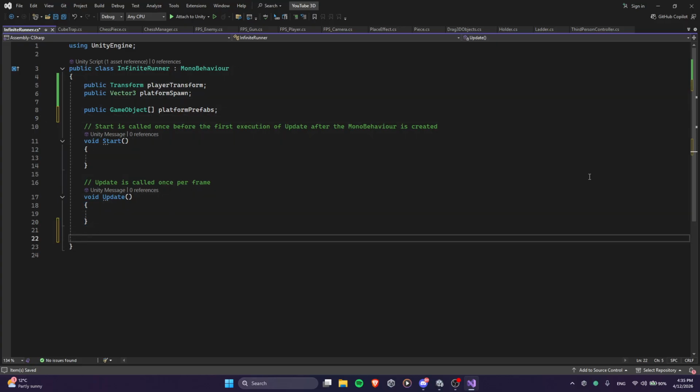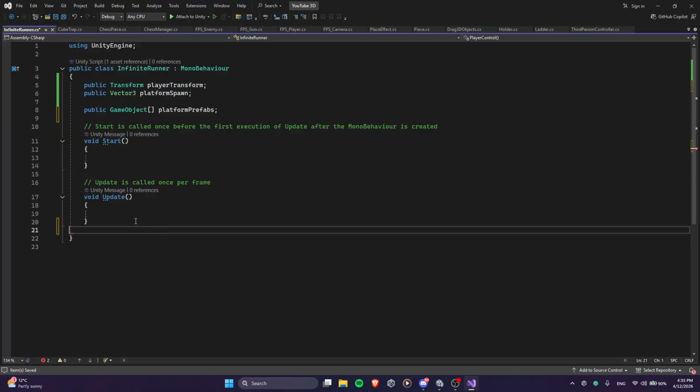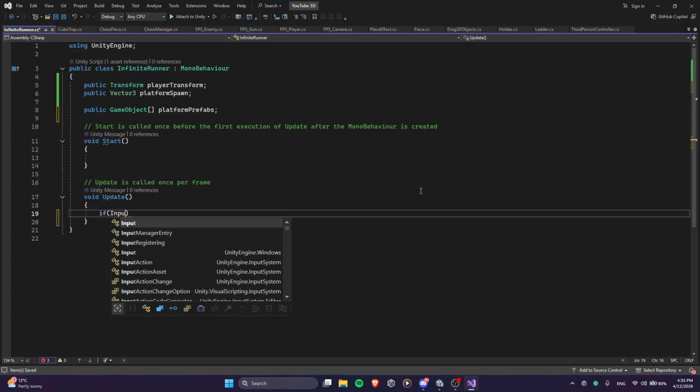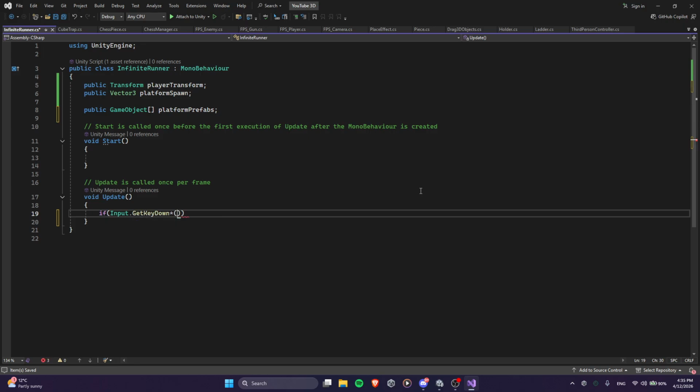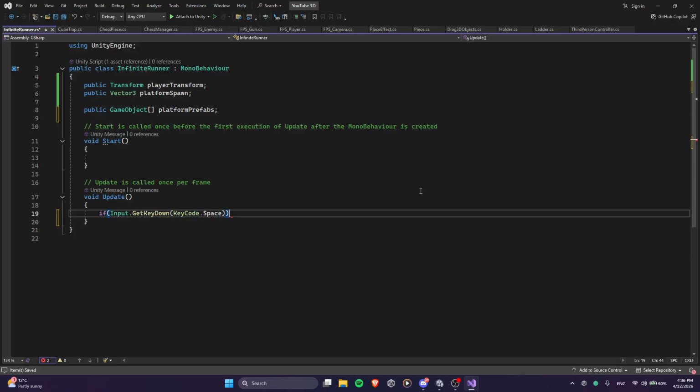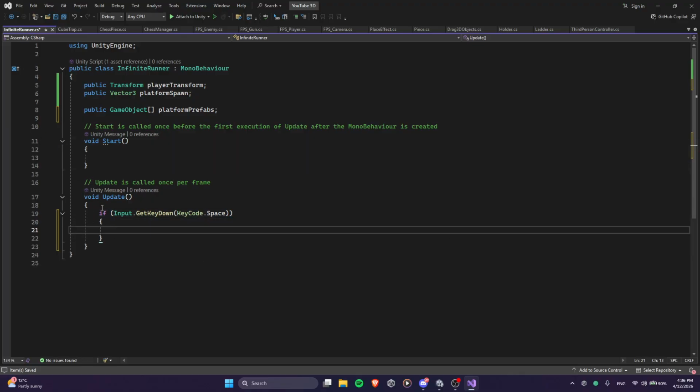Now let's make a function. We call it player controls, or not. We don't really need a function. In update, we can check for input. We say input get key down, key code space. So that means we check every frame if the space key is pressed down.